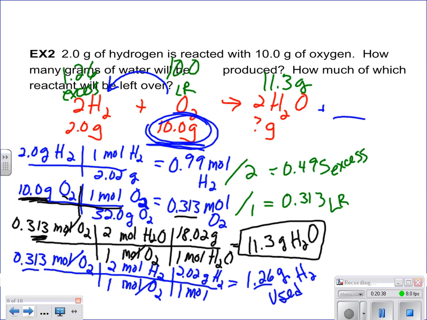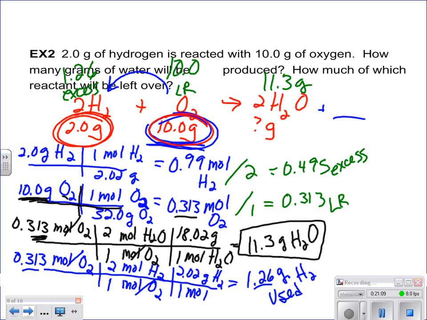The only reason it's like this is because of significant figures. It's kind of a faulty problem. You wouldn't typically get a problem like this where you have one that has 2 sig figs and one that has 3 sig figs. And that's the only issue here. And I don't like this problem because it makes it look like there was a loss of mass, and there's not. We just based it on sig figs. So let's ignore that for the moment and just pretend we're not losing mass. We're still following conservation of mass.